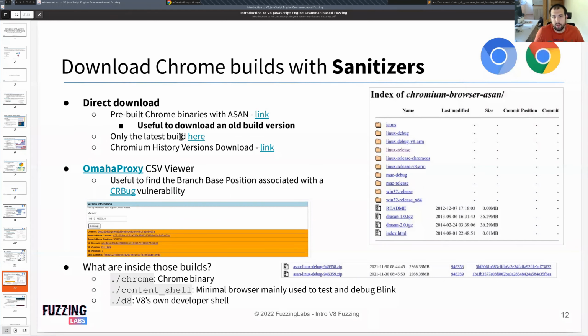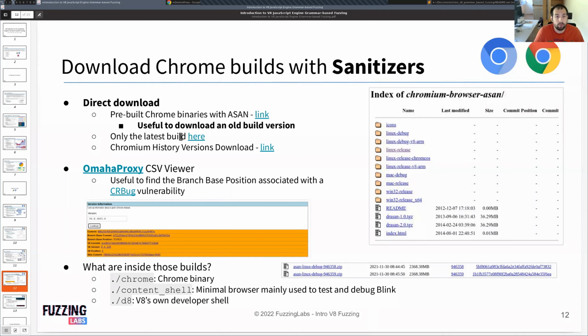Most of the bugs you will find in a browser will be related to memory corruption, like use after free, heap buffer overflow, out of bound read, out of bound write, and so on. All those bugs could be detected automatically with address sanitizer.